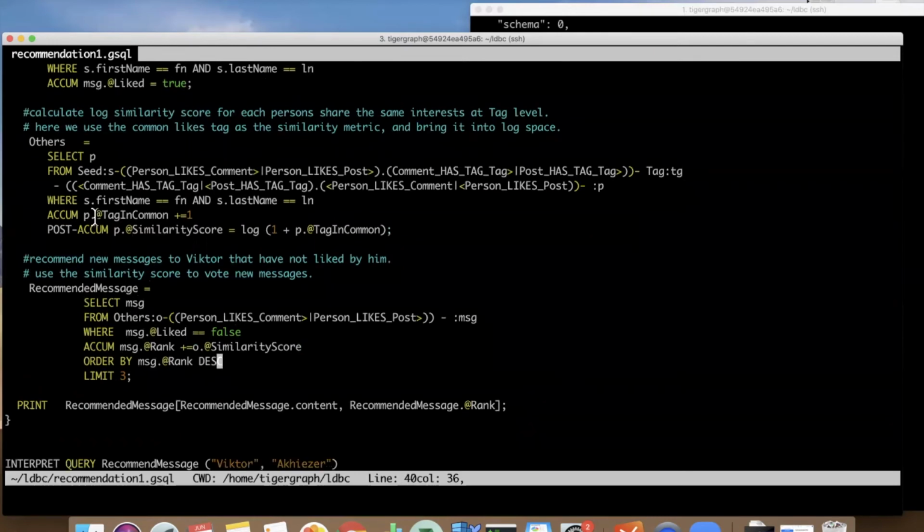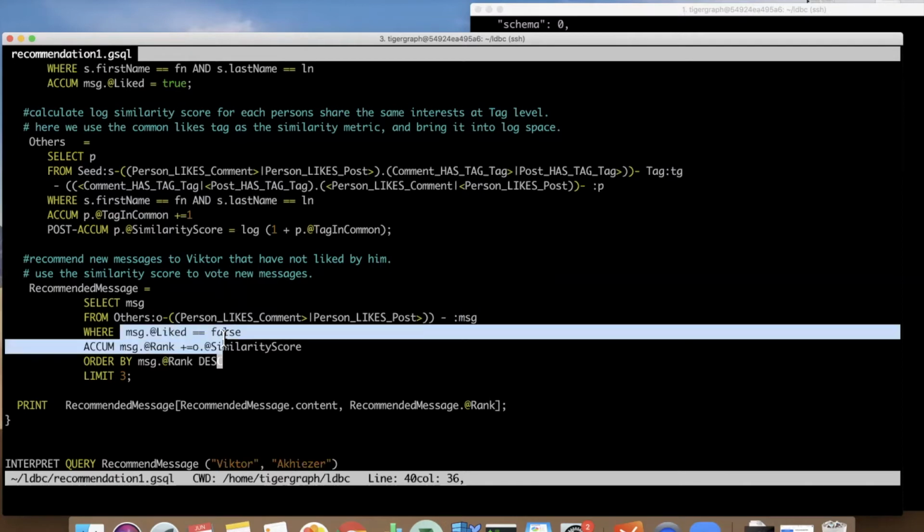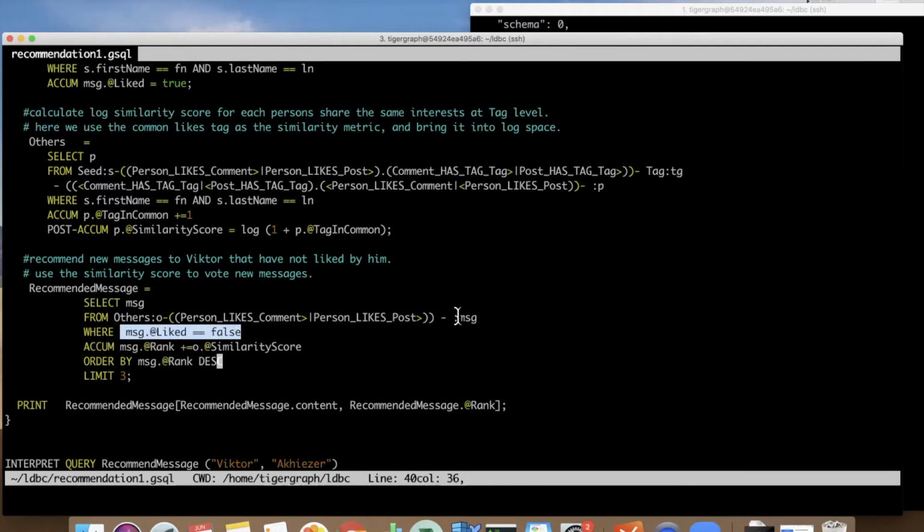Once I calculate the similarity score for each person, now I'm going to do the recommendation. So the recommendation is basically from the persons voting on the messages that have not been seen by the input user. And we filter with the message liked equal to false, meaning that the input user has not seen it. And then I do a rank.